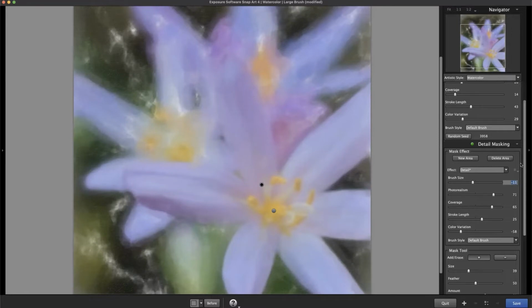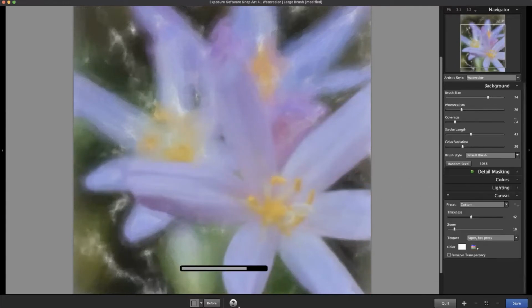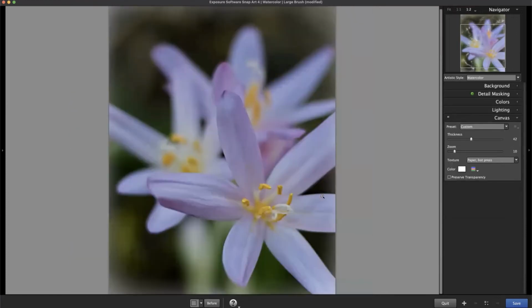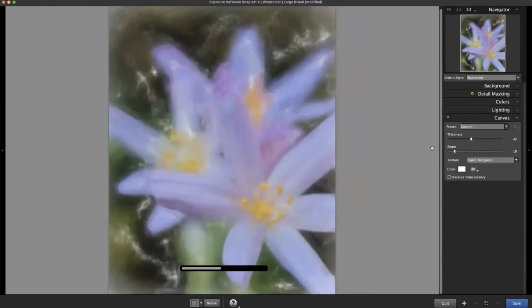Okay. So now I have three different effects going on here. Oh, that's background. I should erase that. So I'm going to go to the minus brush, this mask, and I want to get rid of this little bit here. There we go. And see what that did to the background. All right, cool. So now we have our look coming right along. We have the details where we want those details.